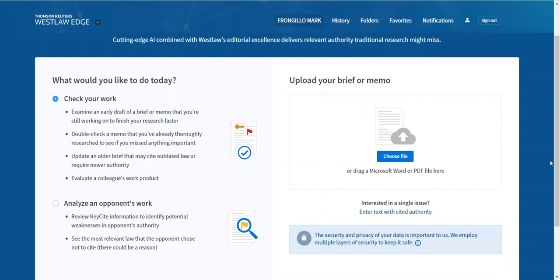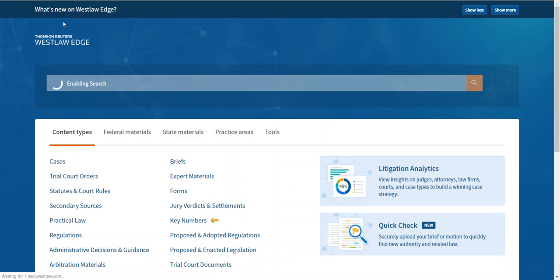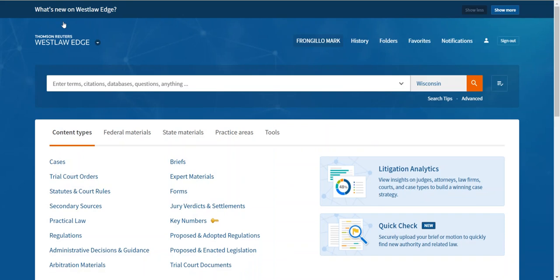So this really should become part of the everyday research process once you research and write a draft or final version of a memo or brief.